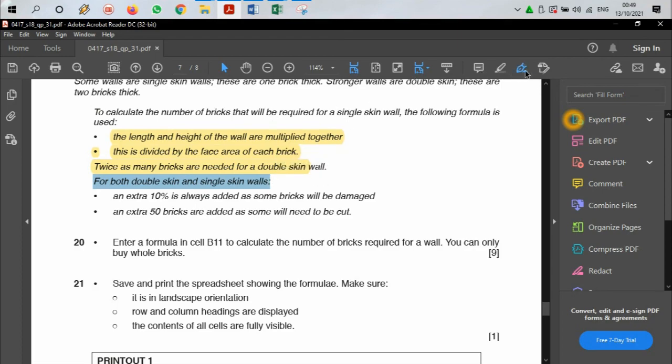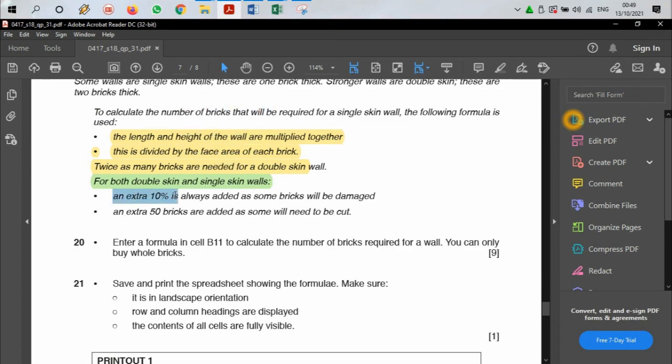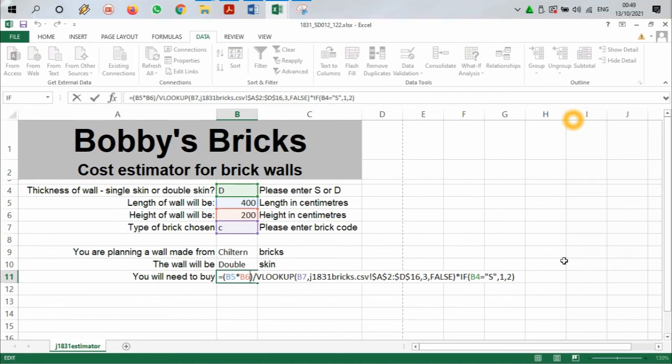Alright, let me highlight here with a different color, because this is another step. An extra 10% is always added as some bricks will be damaged, so I need to add 10% of all of this value. So how am I going to do this?